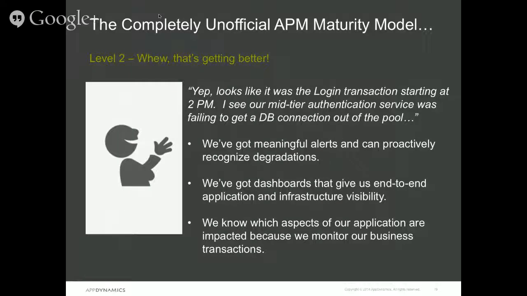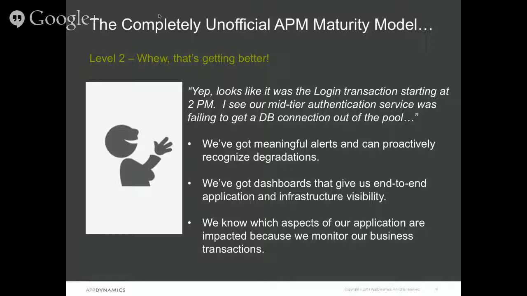So this would be our goal, level 2. Instead of having an APM system available in your environment, this is what we feel like you're going to get out of the box. So the ability to understand when I have a problem. So I proactively know because I've got alerts. I can understand what business functionality was impacted. Users can't log in. I know when the degradation starts to happen specifically.